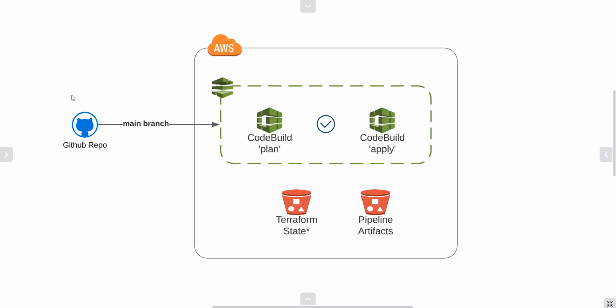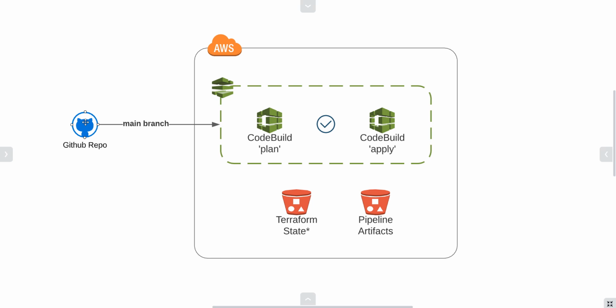And this obviously removes the need of maintaining a dedicated build server for this and all the headaches that come along with it. So even though this concept is not new and there's a lot of examples on the internet on how to do this, they tend to contain lots of noise within their project. So modules linked to third-party repositories, which you may not feel comfortable with. They may have additional resource declarations you don't need, and you're not really sure how to remove those. So the goal with this walkthrough is to create an easy to follow basic CI/CD pipeline from which you can build on. And so this is what the diagram looks like.